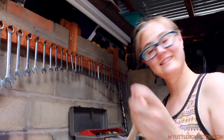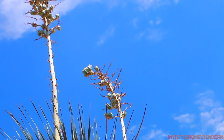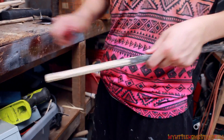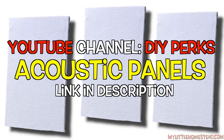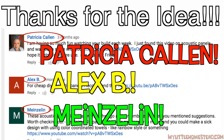We're making holes for our acoustic panels. We've cut down some yucca flower branches and now we are skinning them, giving them a little sandpaper. We recently got a few comments linking us to a guy who put together some acoustic panels using towels, and several people commented that we should check that out, which we did, and we just love the idea.